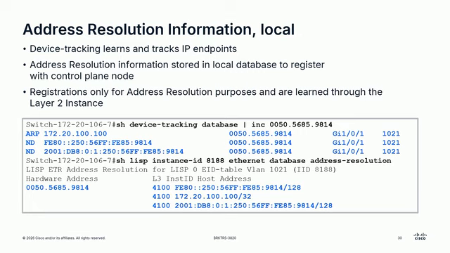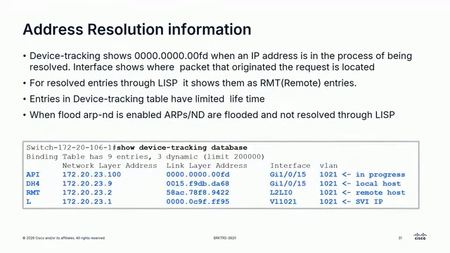We register it inside the layer 2 instance ID, not inside the layer 3 instance ID, because it's only for layer 2 communication, it's not for pure layer 3 communication. So that's what's associated with the VLAN information. So to resolve it, whenever we get an ARP packet or an ARP request sent from a specific endpoint to a destination, device tracking snoops it, it pushes it to the CPU, and then we try to resolve it via LISP.